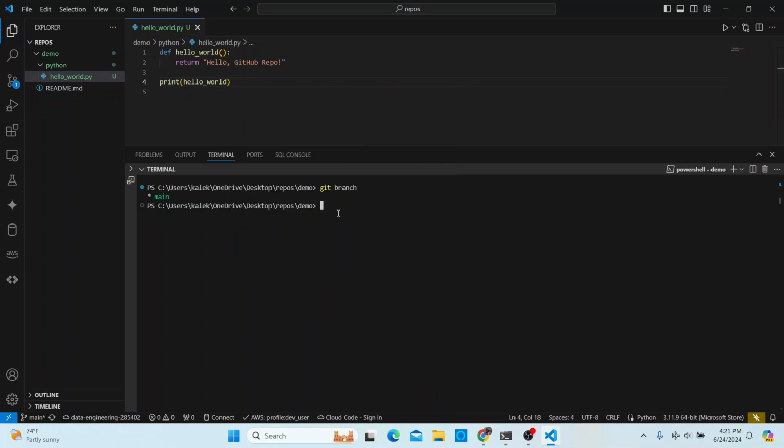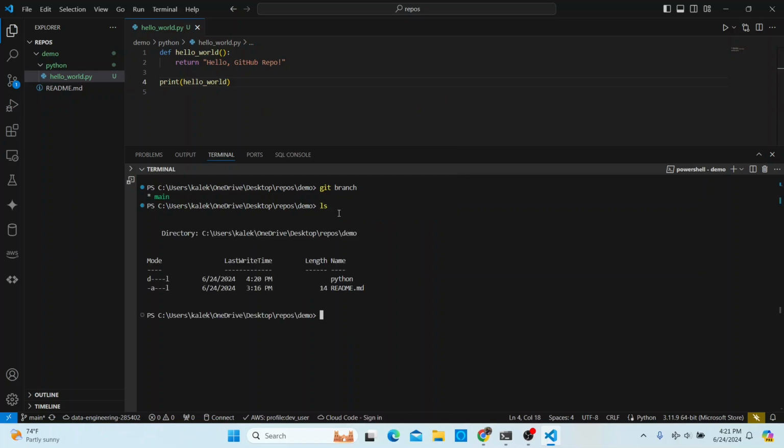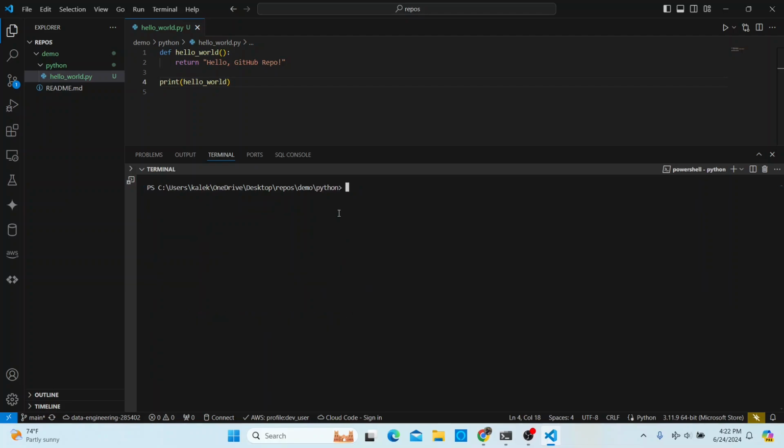And if we come here and do Python, let's see. So if we do ls and then we go inside our Python folder, and we run this function. So we'll do Python and then hello world. Okay, so we have to do it like this. We have to print the function itself so that we can see the output. Okay, so this is our output now.